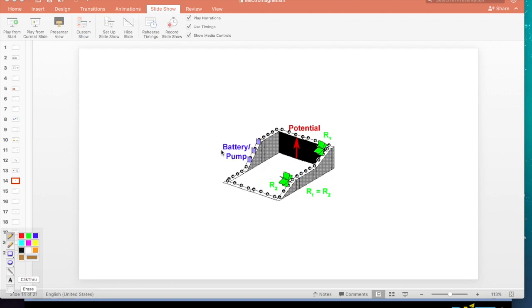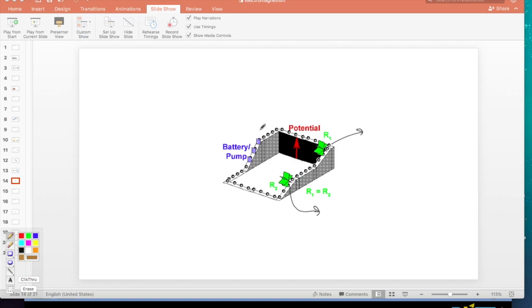So here's my battery. It works just like a pump. It uses energy to pump up these electrons and give them higher amounts of potential energy. So because they're elevated, they have the potential to cause a change to flow back down. R1 and R2, imagine these are like water wheels. As the electrons flow, these are going to spin, and I can extract some energy out of them. So energy is leaving here, energy is leaving here. So I'm extracting useful energy as the electrons flow down, and now they're back to zero potential.